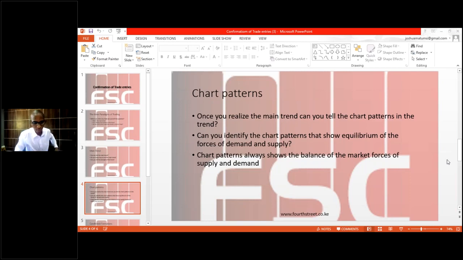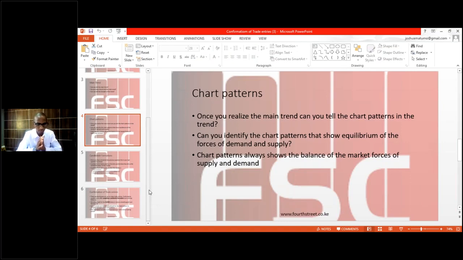Thank you, George, for that polish up. George has touched a bit on wedges and a few other chart patterns that we will be getting into their analysis in a few minutes after we're done with the discussion of the pointers of the theory. Of course, we'll be showing you live, as I promised, on the live markets, how we approach the markets on the MT4 to analyze for trade entry confirmations, and how you're supposed to go about trade confirmations before you pull the trigger or open your trade.